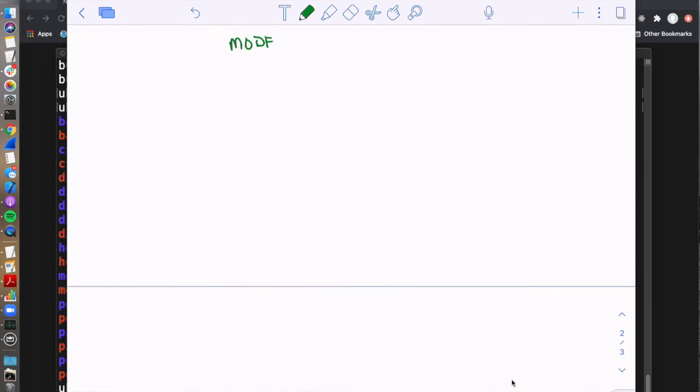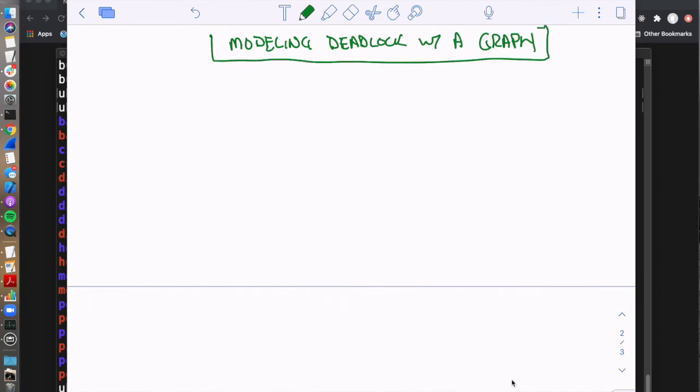So let's talk about modeling deadlock with a graph. Graphs are awesome, as Shai can attest to. Graphs are super cool. All right.